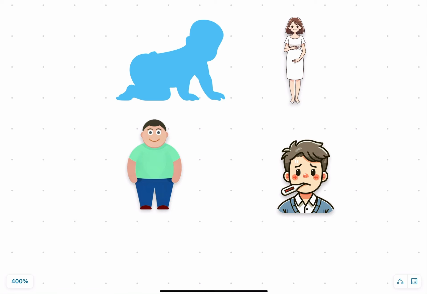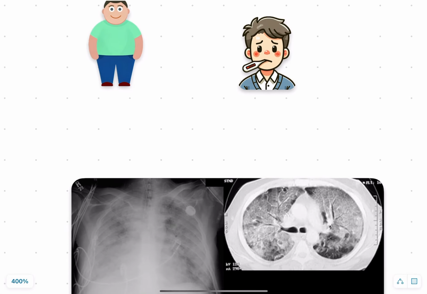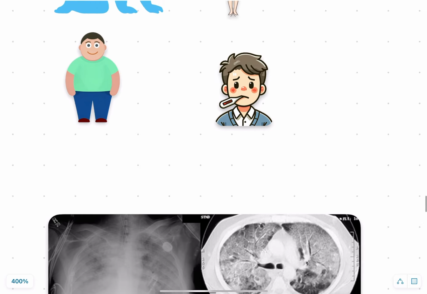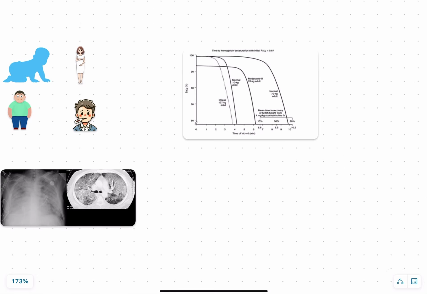So what is a nightmare scenario? You have a morbidly obese person who you lay flat in the setting of ARDS with lungs looking like this, where there is decreased compliance and they are already de-recruited. There is hardly any FRC. And these patients will go hypoxic on you in no time.